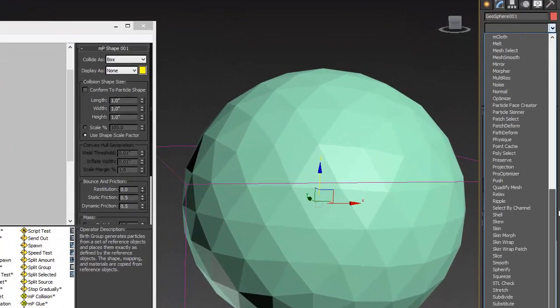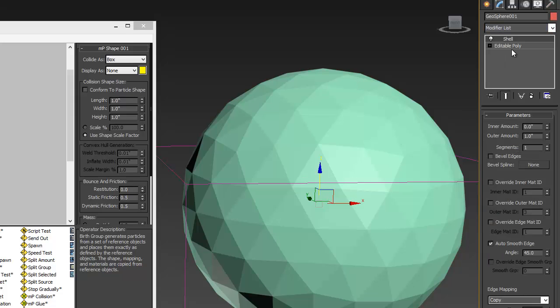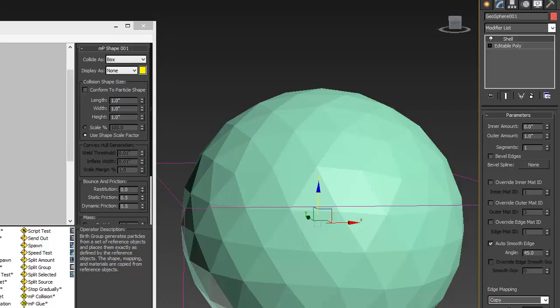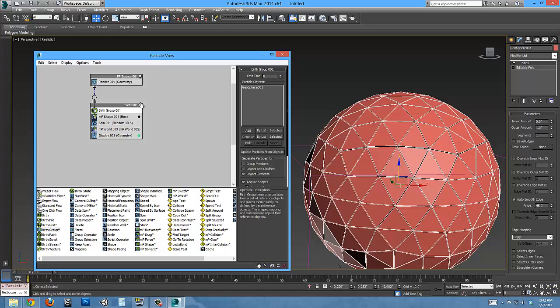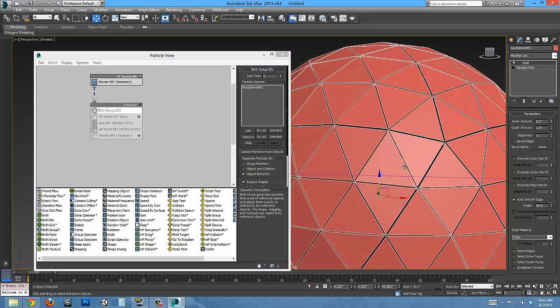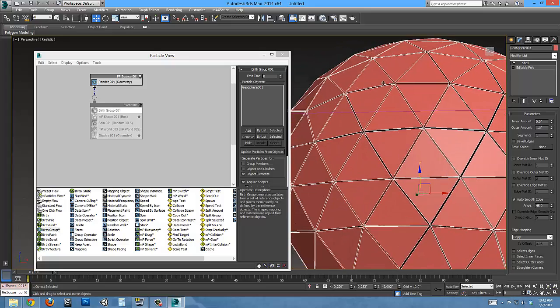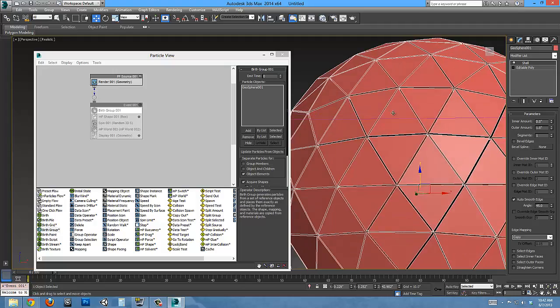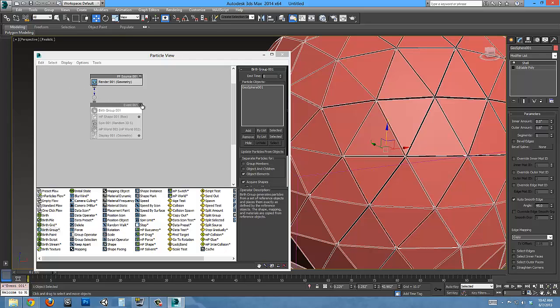So what you want to do in such a situation, so that it can calculate its collision shape properly, is, if you run into this issue, add a shell modifier to your original object. So let's unhide the object, and not make the particles visible. So now we have a nice little shell modifier on it. We could have inverted it if we don't want it to be so visible, but I'm more worried about the collision, so I'm going to leave it like that.